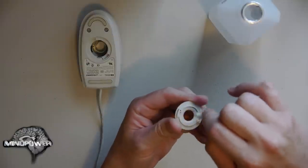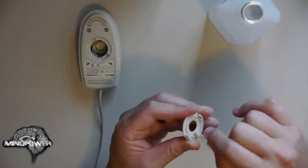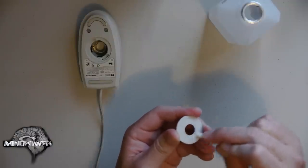These rollerball mice have a lot of moving parts, so there are lots of places for dirt and funk to get trapped in. I think this little hatch is now pretty clean here. You can clean off the bottom of it too, because that's just going to get dirty again. Just get the grease and stuff off of there.